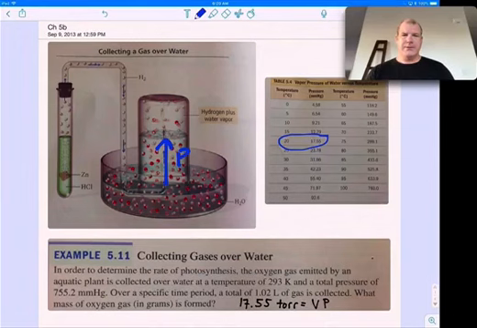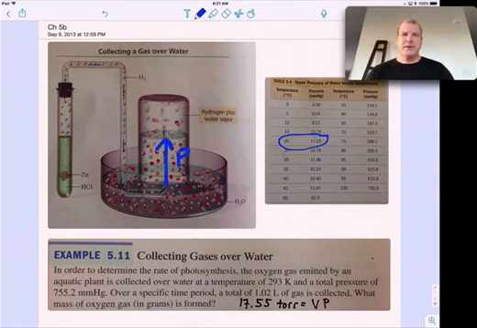Hello, welcome back. We are now in our second video for Chapter 5, and let me introduce the concept of vapor pressure. So the idea is kind of like the pressure that a liquid exerts on the surface. See this picture here, you have liquid water, and there's a pressure pushing up on the surface of the liquid. And the idea is that when the vapor pressure equals the ambient pressure, then the liquid boils.